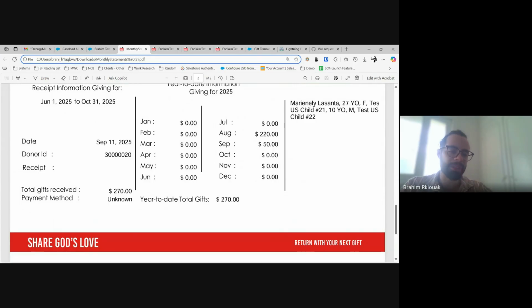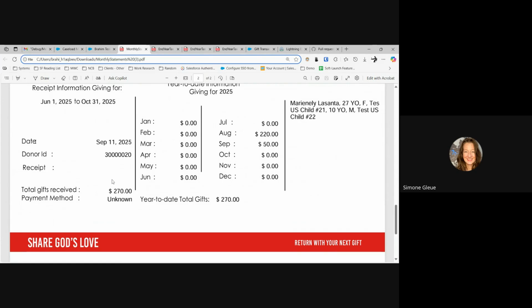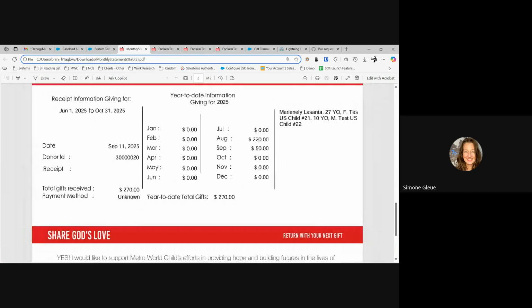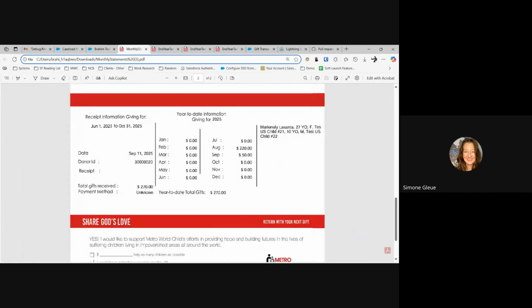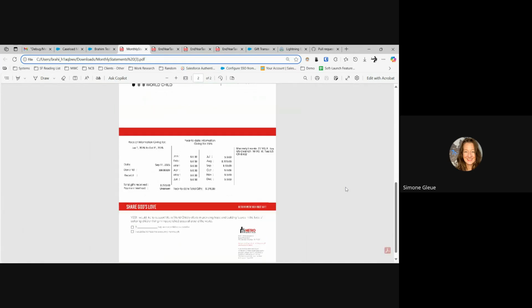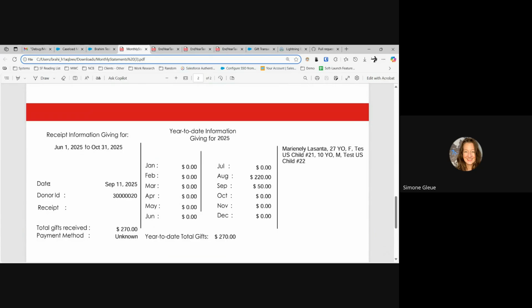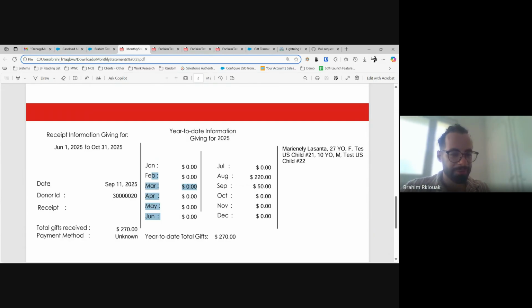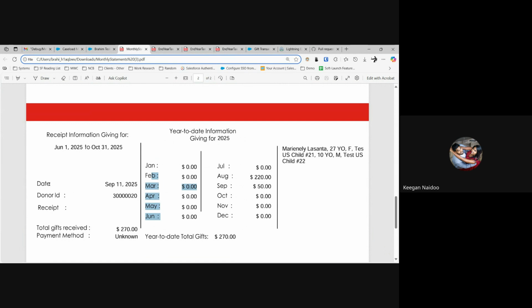Like changing the sign? Yes. For example, here it says total gifts received, and then it has the $270. If this is a German donor, will the $ automatically change to the euro sign? No, for now no, but yes, that's something we definitely do. That would be really important.